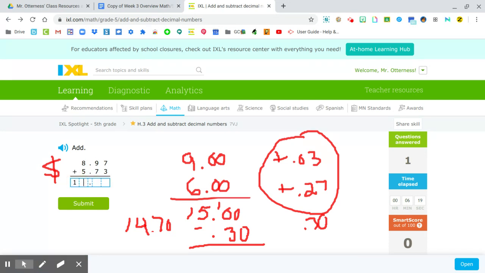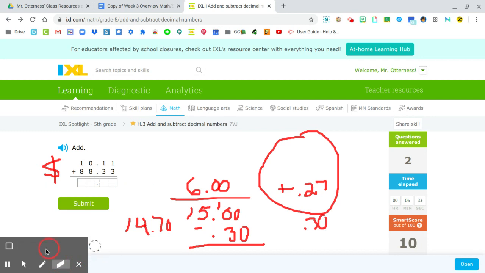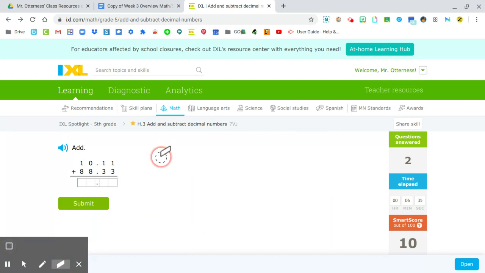Okay, I'm going to go the opposite way now to see if I can avoid my last mistake. All right, let's see if my estimation skills are spot on. Ooh, they are. That is impressive. All right, that's enough from me. Hopefully that will give you a little boost.